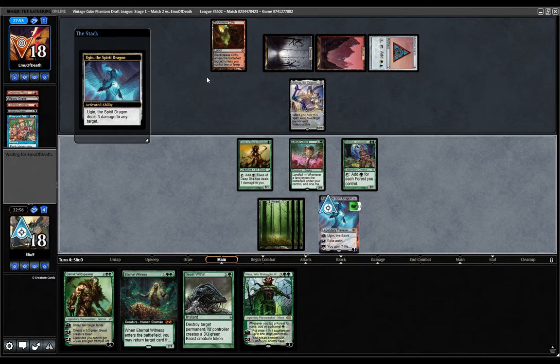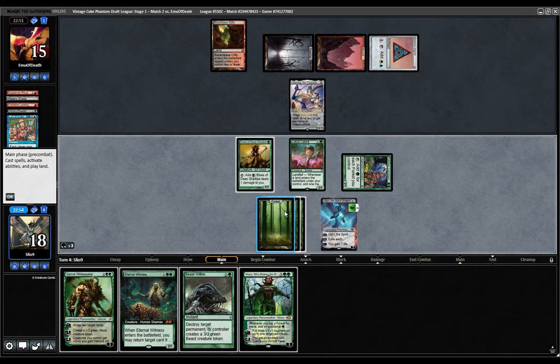Also, we could just take 10. I'm completely fine taking 10 when one of our plans is Overrun. So I'm gonna go ahead and play Nissa, and then I'm gonna untap and play Garrick.